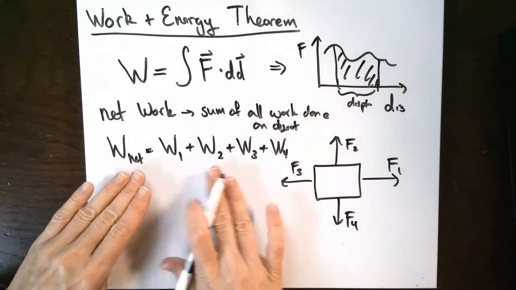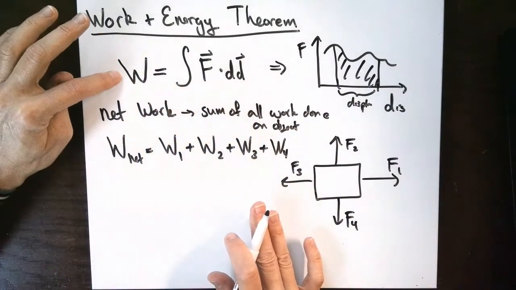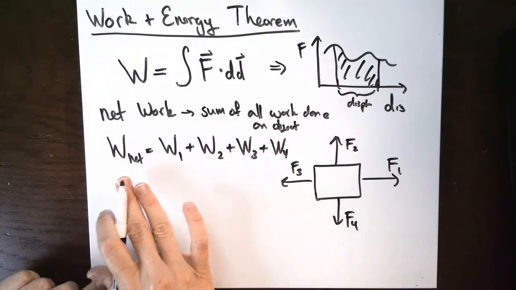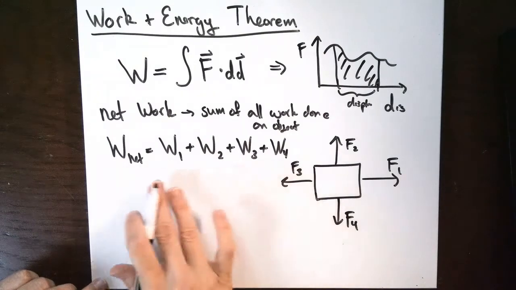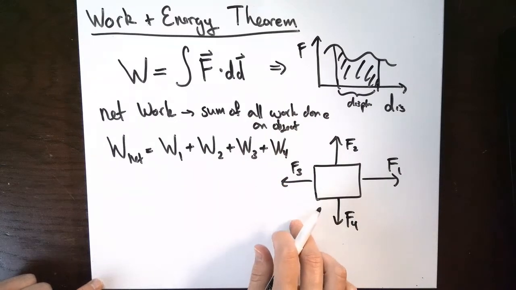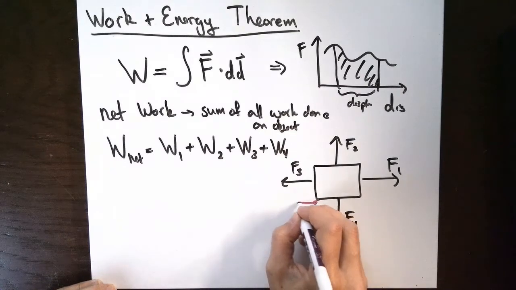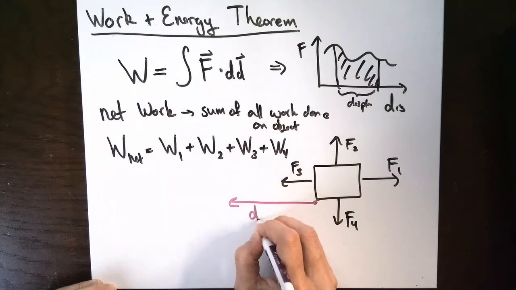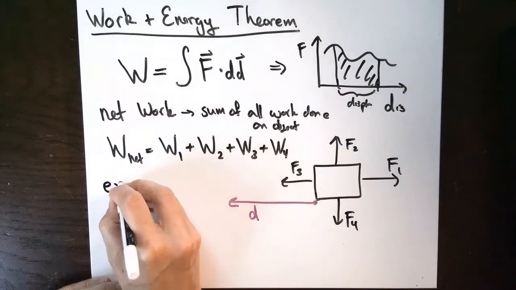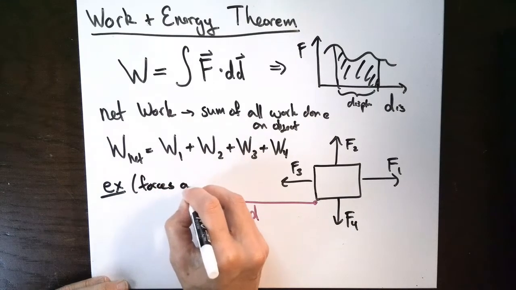So the nice thing here, though, is that work's not a vector. The dot product or scalar product produces scalars here, so we don't have to divide work up into components. Yay, that's nice. So we get the net work. So for example, let's think about how we might calculate this for this particular case. That means we'll need to know what the displacement is. So say this little block starts here and travels this way, and that's its displacement from here to there. Then in this example, we'll say all forces are constant.